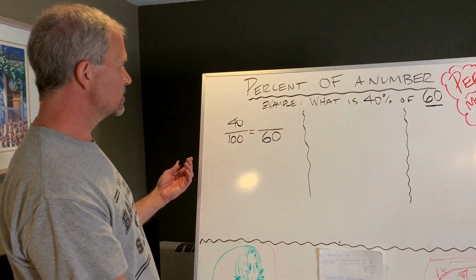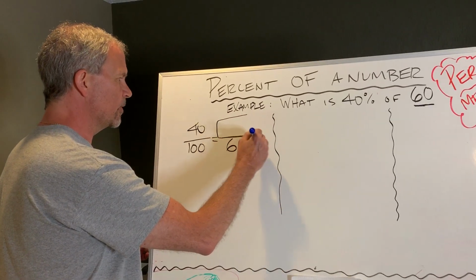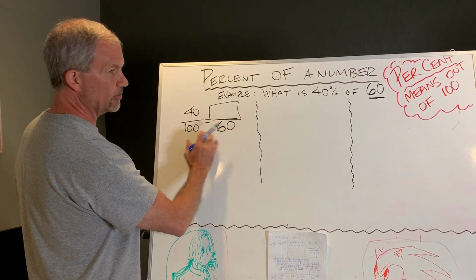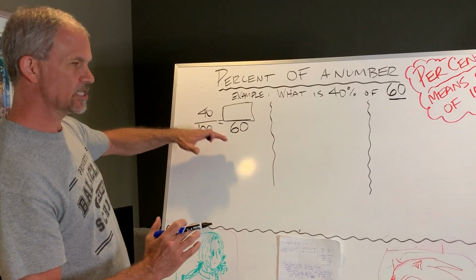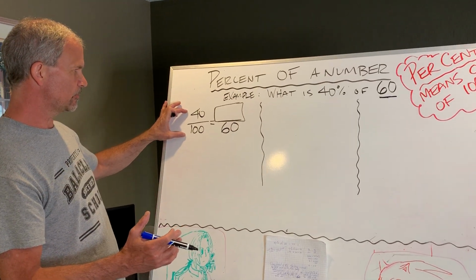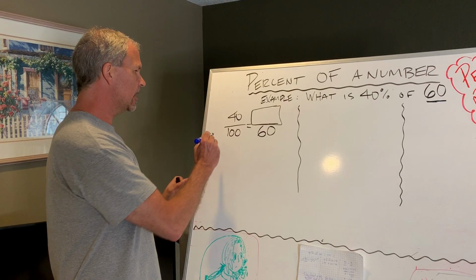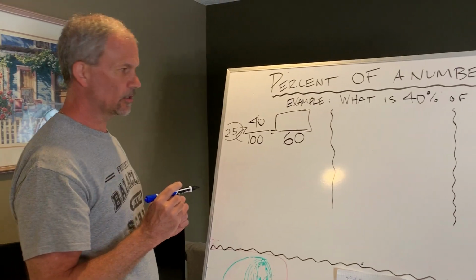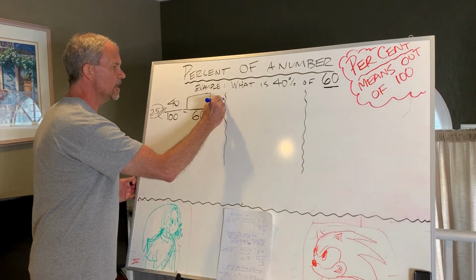Okay, now we look at relationships. It's always something there, right? This one's not quite as easy, but we're looking to solve this unknown up here. Okay, so we're moving from the left to the right. 100 becomes 60, 40 becomes whatever. Or we're moving up. 100 becomes 40, the same way 60 will become this. The relationship here, once you find out, you can find the relationship here. 100 divided by 40, it's 2.5. So how does 100 become 40? I divide by 2.5. That's the multiplier. I'm dividing by 2.5. So here, I divide by 2.5.